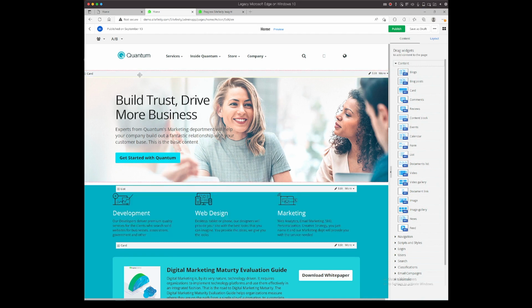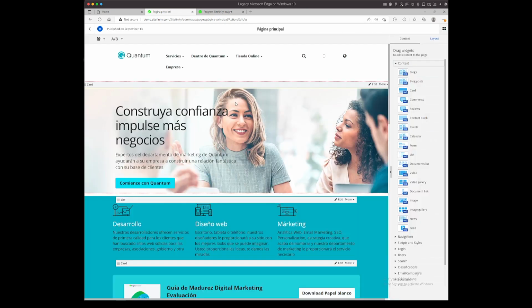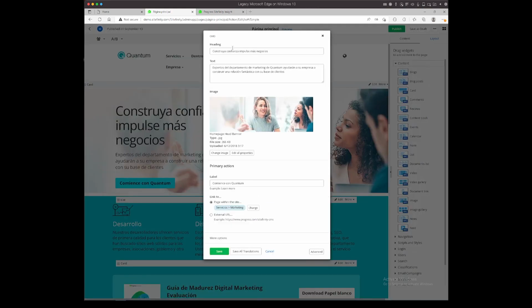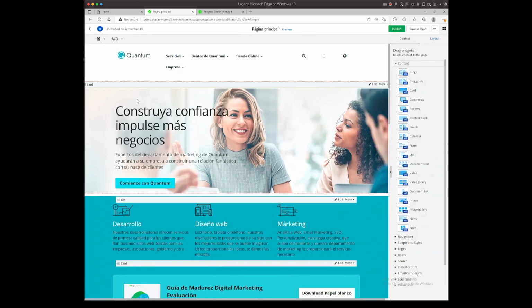Now, if I need to edit content for the Spanish, I can just click here. I can choose the language to edit. So if I choose the Spanish version, I will be redirected to all the content that is in the Spanish. I can just click on the edit button here, and the content will actually be for the Spanish, including the images, essentially everything down to the URL as well. So let's go back to the English version. So this is to manage things on a page level.